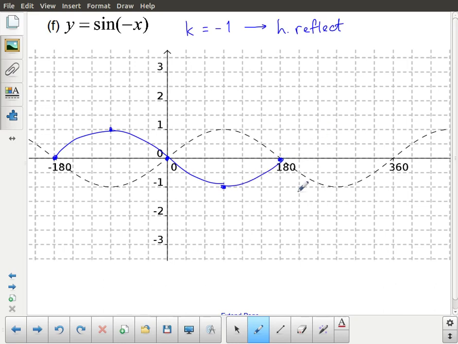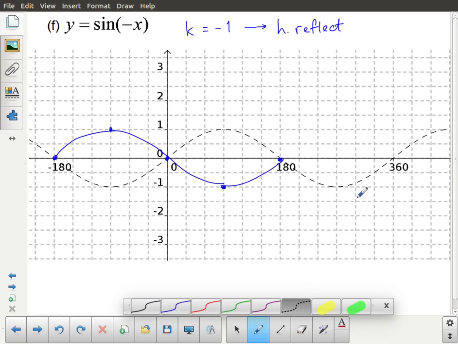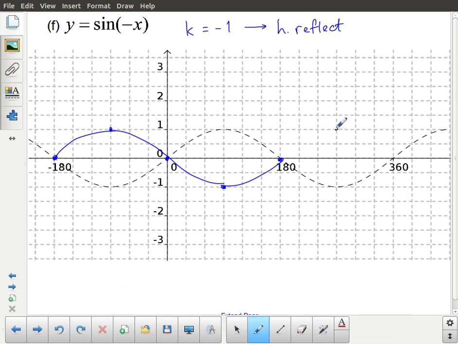And so we end up with that. Now I could continue that. Let's continue that in another, just because I didn't do the points for these. So what we would end up with now, if I continued, would be that and that. And that's actually really a cool pen. I think I need to use that more often. Okay, so there is a horizontal reflection of sine.